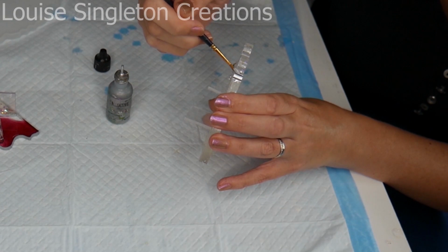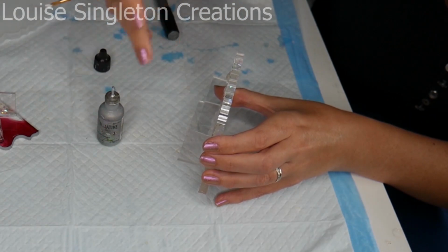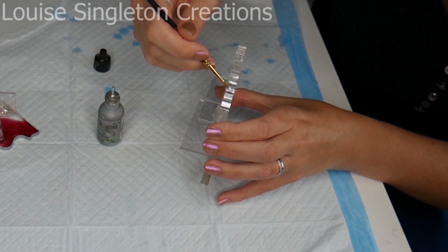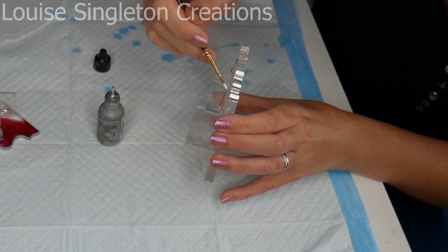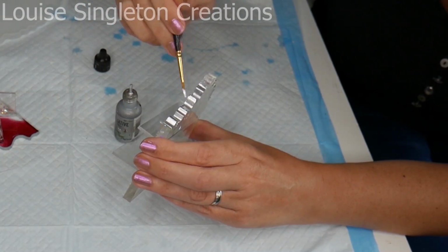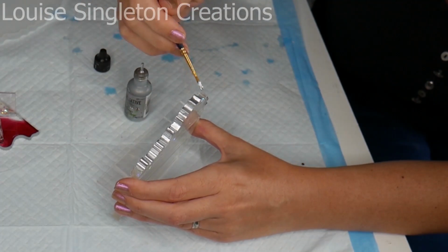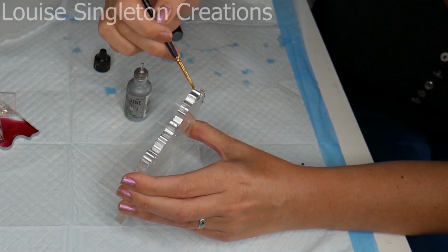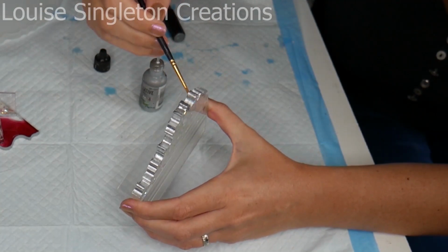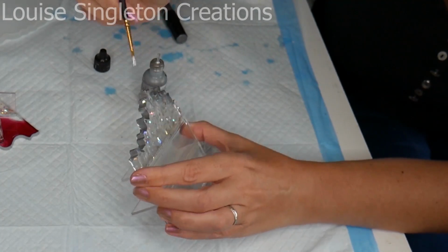After applying silver edges or gold edges or whatever colour edges to my coasters, what I always do afterwards is I paint over it with some acrylic varnish, and it just protects those edges in case they get knocked or scratched or they need wiping. You don't want the alcohol wiping off, so I like to varnish over the top. I just didn't show that on here, but yeah, just acrylic varnish, polyurethane varnish, or that kind of thing works well.